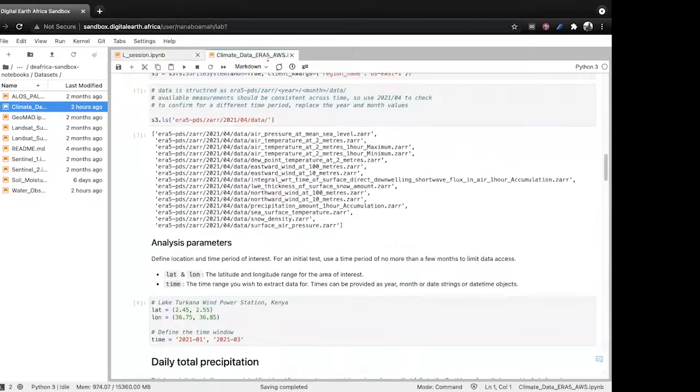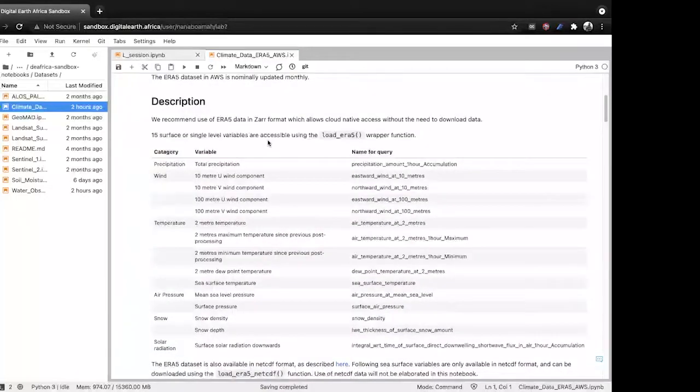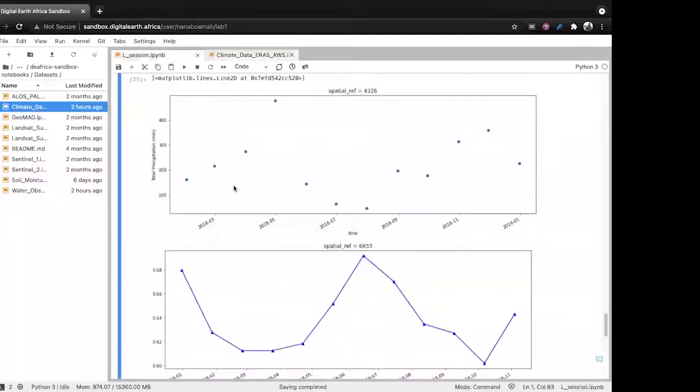Apart from the precipitation, you can also check the temperature, the air pressure, and the solar radiation, depending on the area of interest that you want to work with. You can check all these parameters and work with them. You'll be happy if you can go through it and play around with it, and let's see how we can actually use it in the various works that we are doing to come up with a great solution for our work.